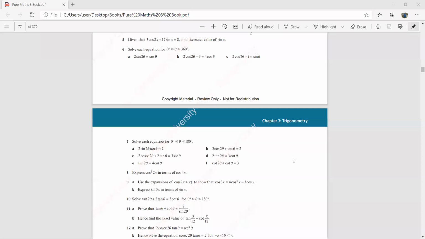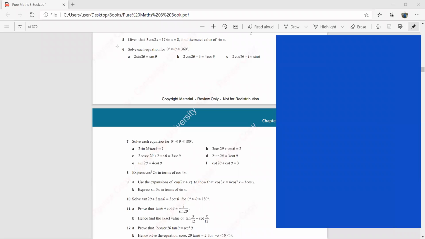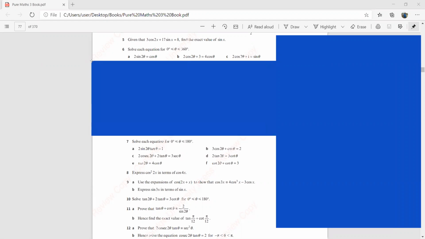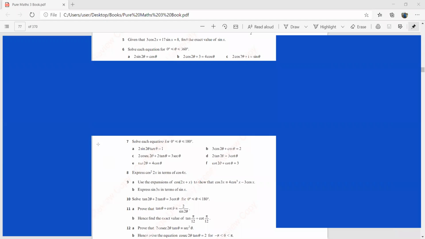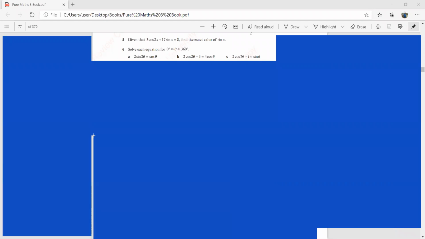So now into the next session, you see that now we have the equations, and these are basically your exam-like questions. Now look, you have to solve these equations. Let me have some space for these. Let me cover this as well. So I'll be starting from this question number.